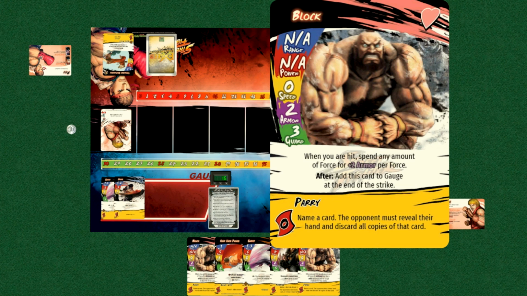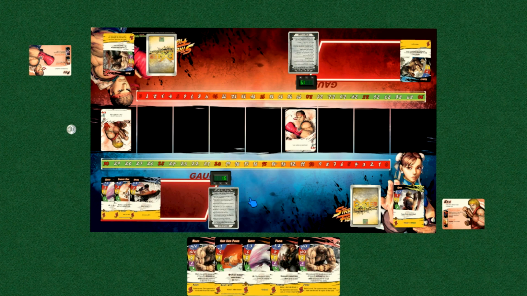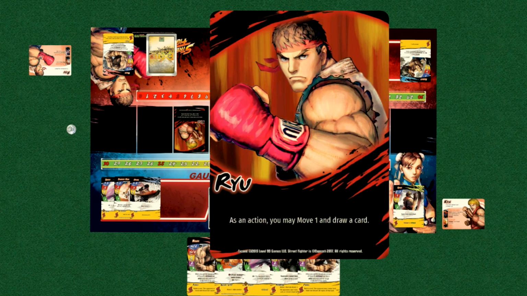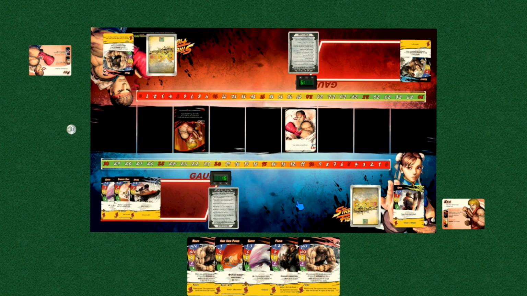However, afterwards, even if it doesn't hit, you can still add this to your gauge because it explicitly says add this card to your gauge at the end of the strike. So there you go, it has been added, and I have my cards stacked on top of each other. That shouldn't have happened. There you go. It is now your turn, and finally I have some breathing room. Goodness me. I'm going to pay 3 gauge, and I'm going to exceed, and I get to close up to 2 spaces and draw 1 card, and then draw 1 for the end of my turn. So now there goes your breathing room. There goes my breathing room. Goodness. All right.